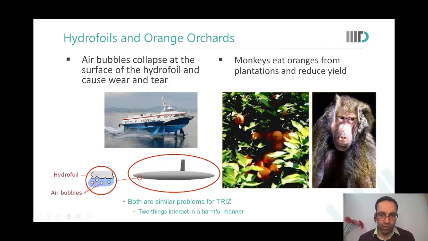So you see this photo on the left, you see the entire boat is outside of water. Are you able to see this? So when you're running this boat, the entire boat is almost outside the water. So there is almost zero drag coming from water. And you can actually move very, very fast. So the way the hydrofoils are designed, they have this hydrofoil at the bottom, which is the only substance interacting with water. So the surface area has reduced very significantly. And because they move at very high speed, they generate lots of air bubbles. You can see the air bubbles in the photograph also. What happens is these air bubbles start to cavitate into this material. And after some time, these hydrofoils have to be replaced.